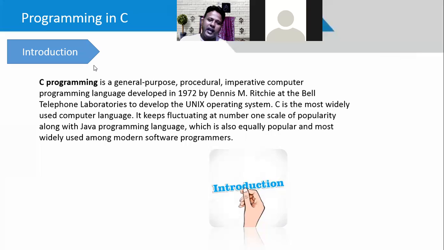Previously, A and B programming languages were there, and a Lotus programming language, to give instructions to the computer, but they were not so popular. In 1972, Mr. Dennis Ritchie at Bell Laboratory developed this programming language, through which you can give instructions to the computer. You can say it is a high-level programming language. Today, what programming languages are we using? Like Java.